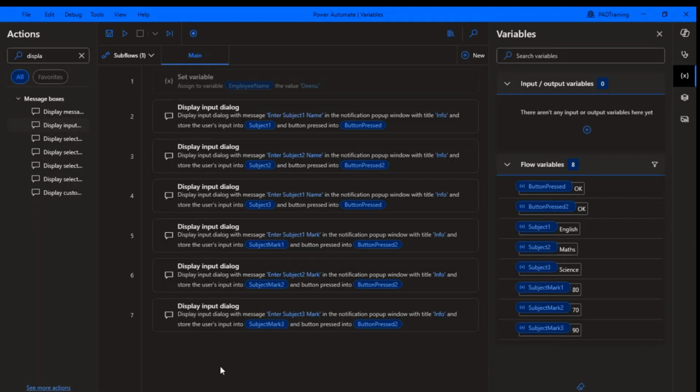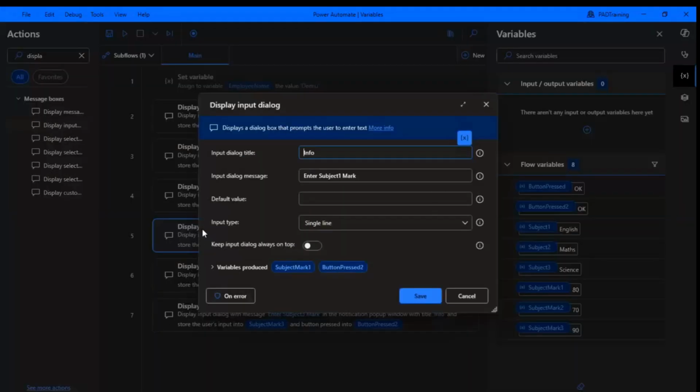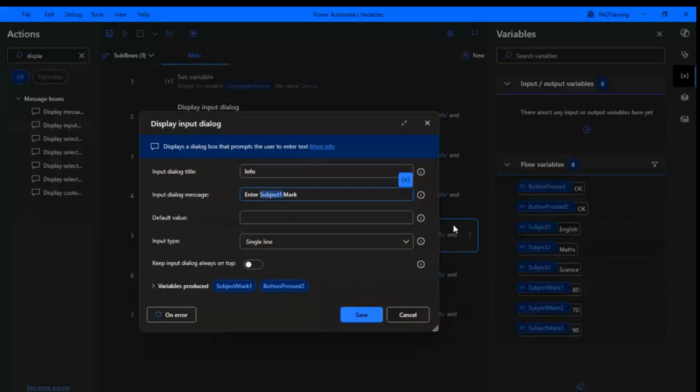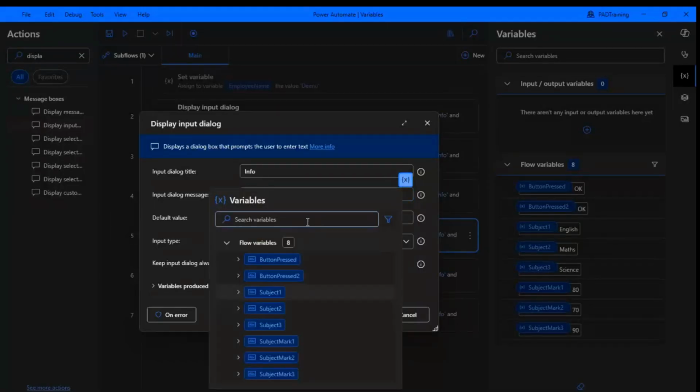Okay. Now if you want to show the subject name dynamically, you can replace this with a variable, right? We already have the subject name one in variable subject one. So I'm just removing it and picking the variable subject one from the variable panel.